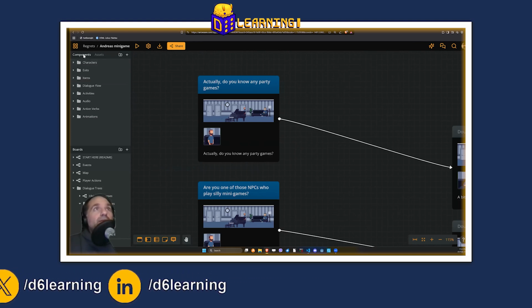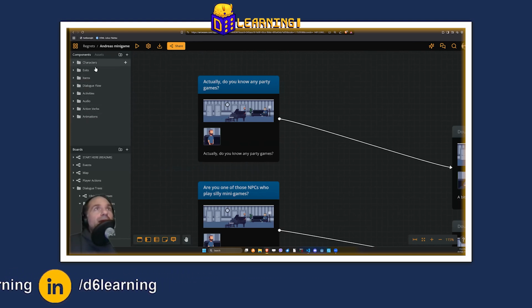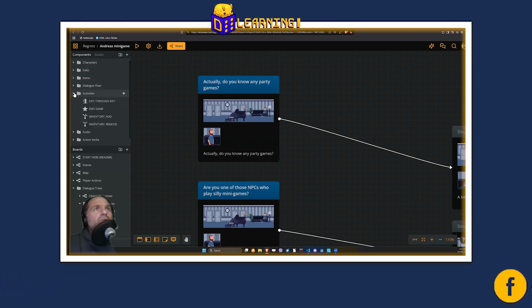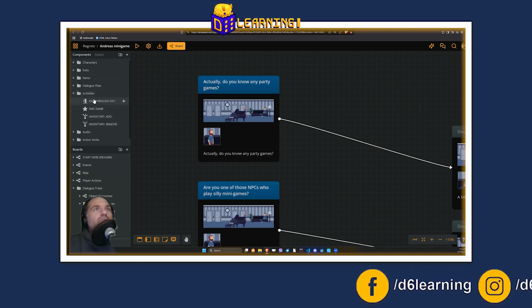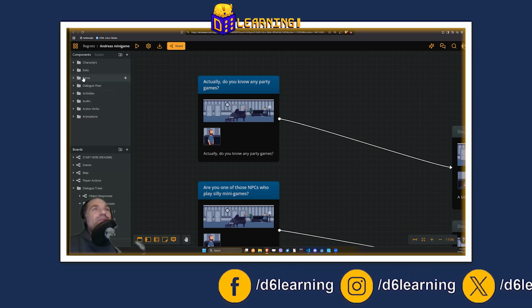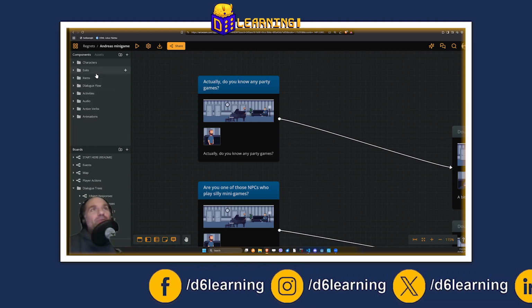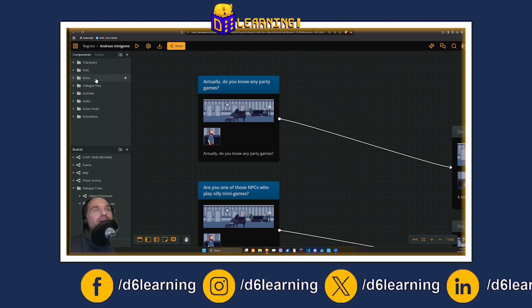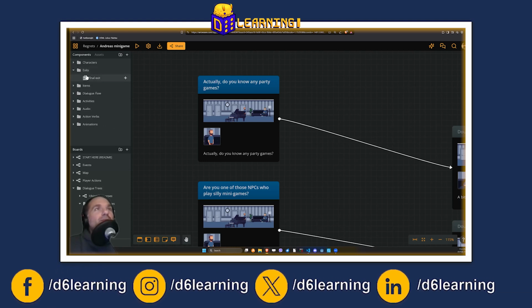So my components are characters, exits, items, dialogue flow commands, activities. What are those? For example, inventory, add something, remove something, exit through an exit. These were not optimized back then. Now I know a few things more that I could probably optimize in some of these.